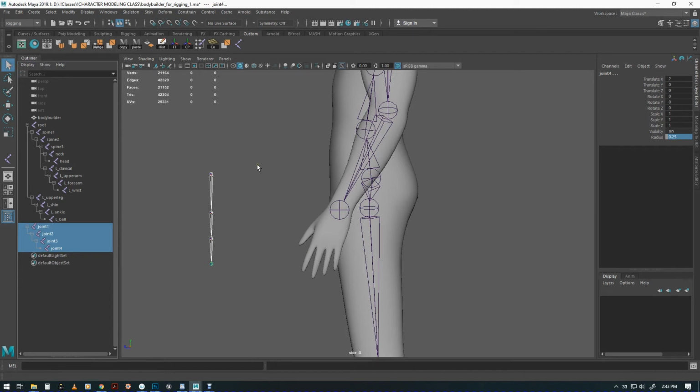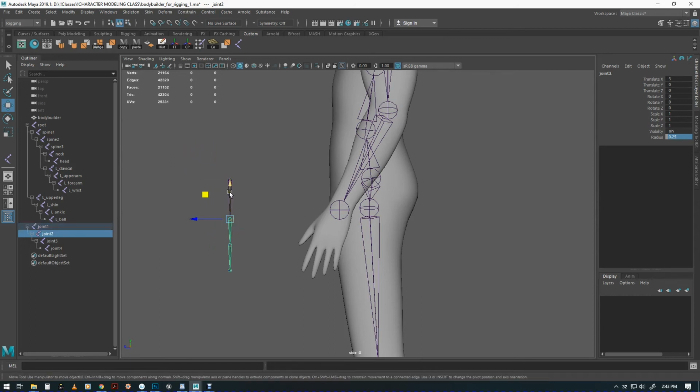And like I said before, if your model is a little bit bigger, it might change those numbers a little bit. Now we can't really just go here and scale if we want to scale it, because we're just going to scale like one of those bones. It's kind of good to avoid any kind of scaling at all on these bones. You have to be a little careful of that. So what I'm going to do is I'm going to just move these guys up just a little bit. Skosh.